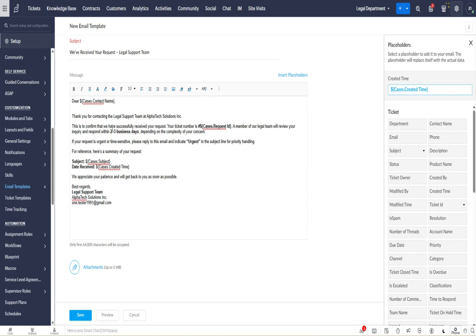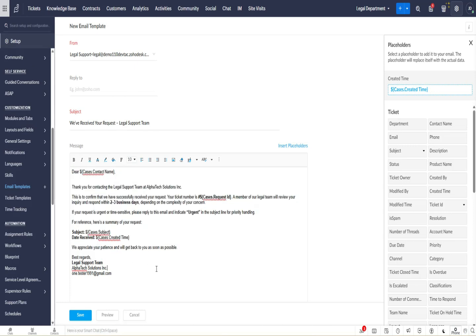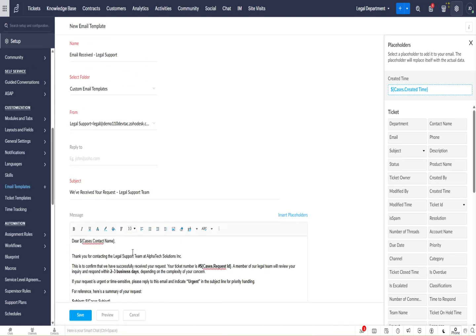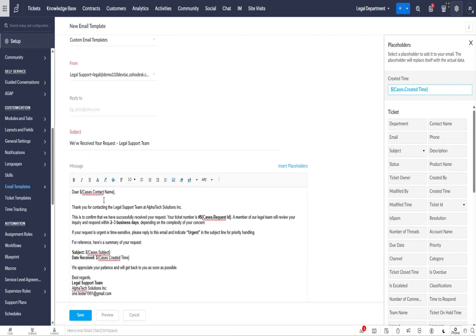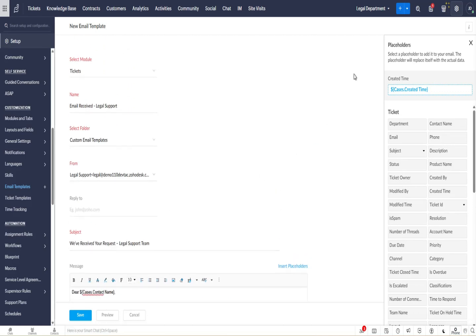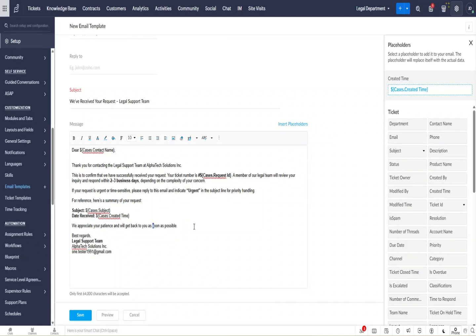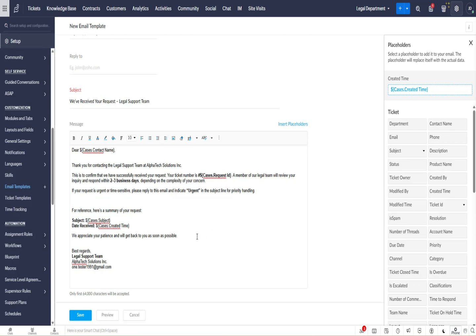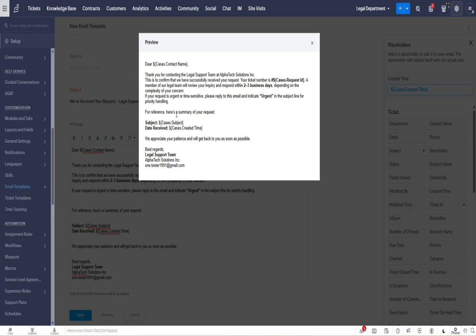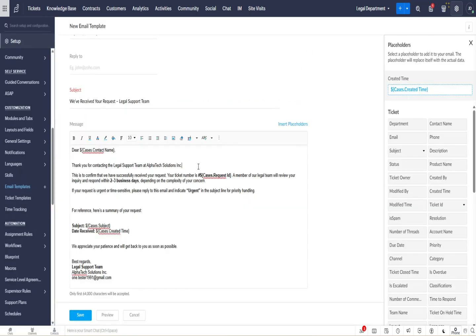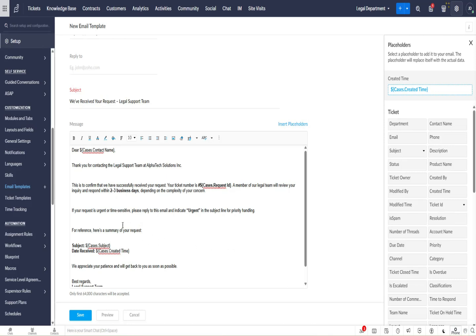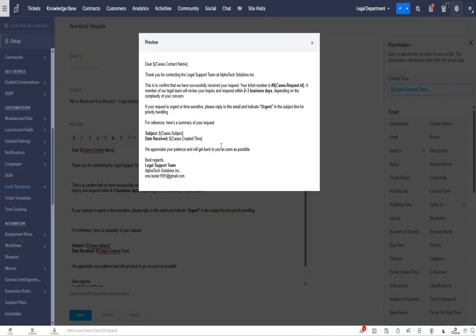So I have now created an email template for our auto response. Once we're done with this, we can just click save, or we can preview the email. I think we can add one more space here. Then we can add that. Let's try adding some spaces, like that. Let's try adding one more space here. Shift the view here. And this is okay.